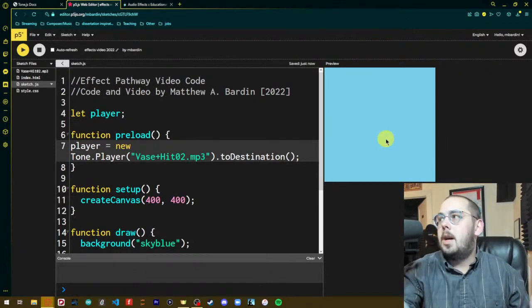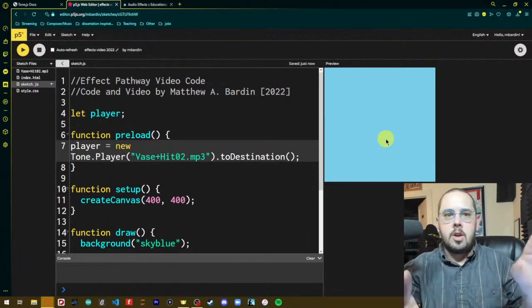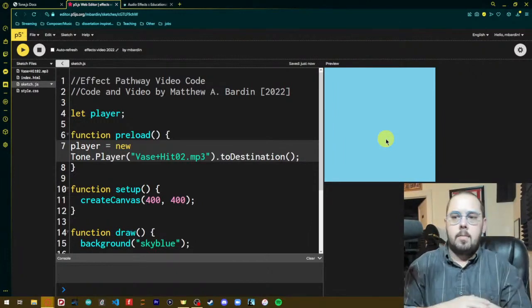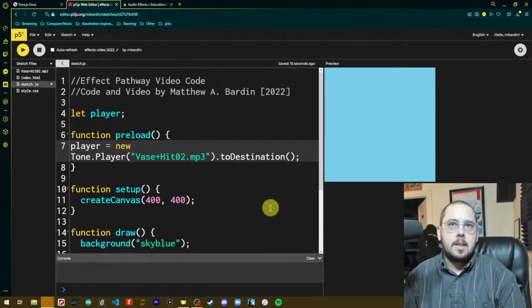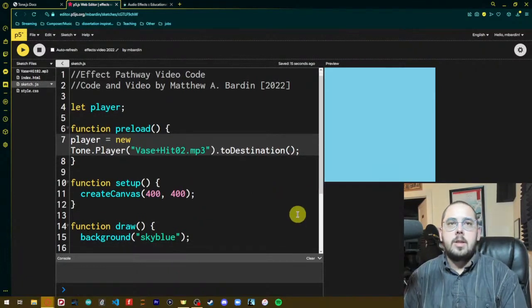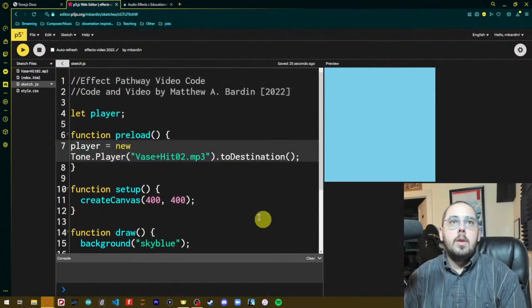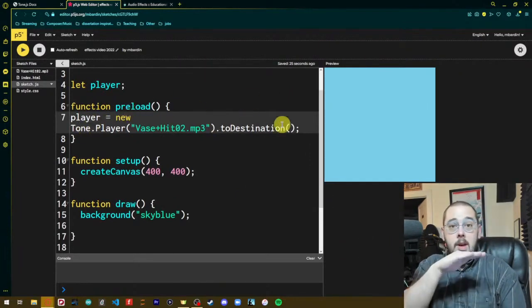According to my streaming software, you can hear that, and it was kind of loud. It's turned down in my speakers, but again, just be aware of that going forward. I'm not going to adjust any volumes with this. So that's going to be the default every time we play a sound. But you should have now heard a sound. And that's that. We've now set up the pathway to go from the sound source to the destination with no changes.